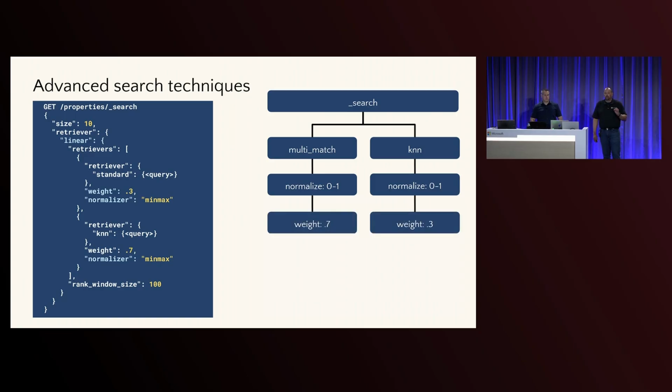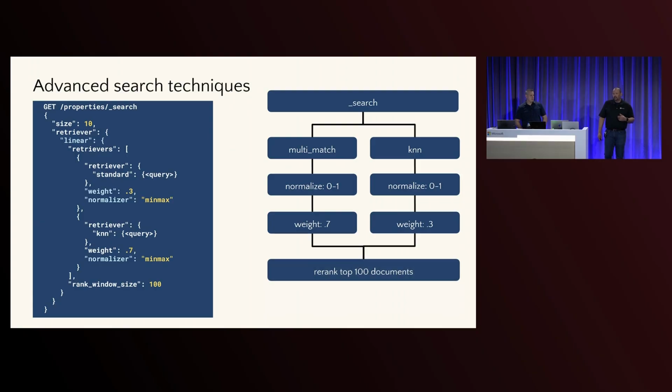Then I can turn around and apply a weighting to those query blocks and say, look, the vector search is not as important as the full text search. If I get a full text search hit, I want the score to be higher. So it applies a heavier weighting to the full text search component. We specified this in the DSL. You could have switched the weightings if you wanted the semantic search to have a higher weighting, but a lot of times you're going to have one or the other be more important to you.